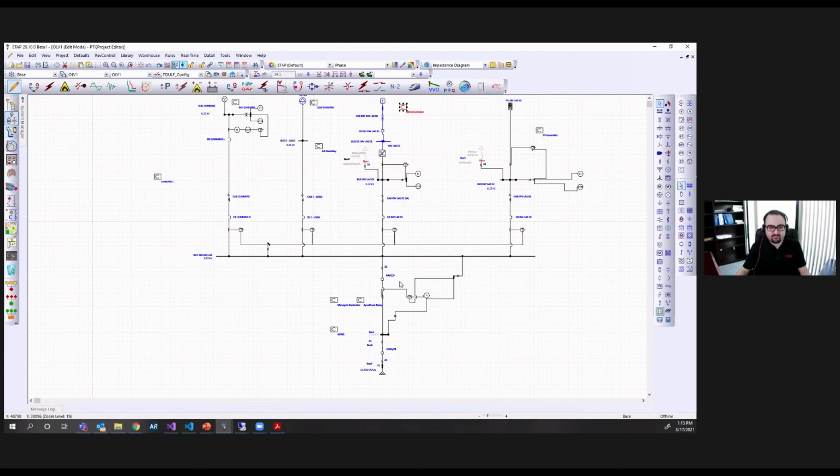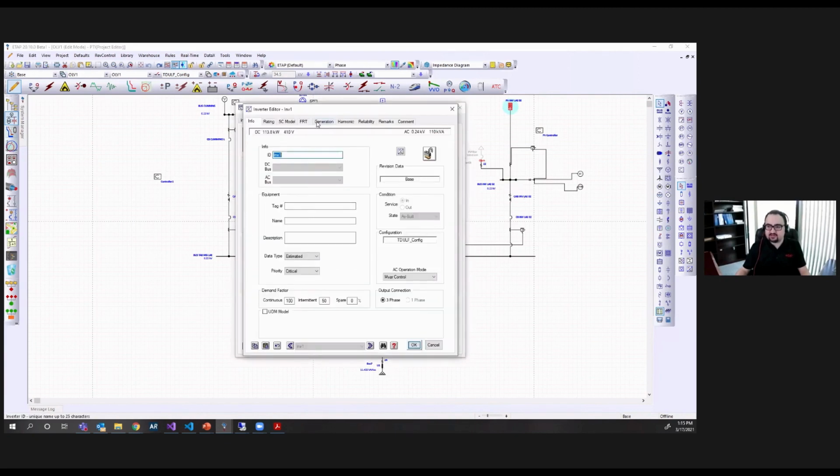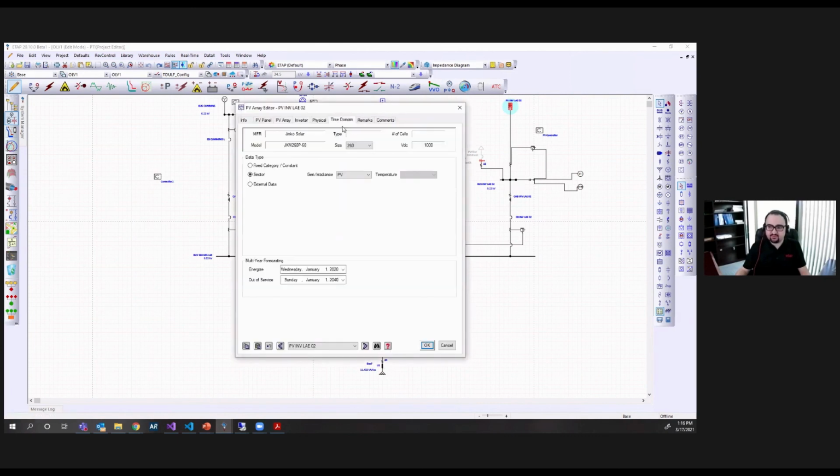Thank you. The next question is, can we inject automatically the PV, wind, and energy storage generation in the grid without the microgrid controller in ETAP? Yes, without the microgrid controller, you can set the set points for each unit in the generation page. For example, for PV, if you go to the inverter system, you can set the set point here, and based on the set points that you mentioned here, it will inject the same value. Or if you use a profile, internal profile or external profile, it will inject the active power and reactive power based on the profiles that you provided.